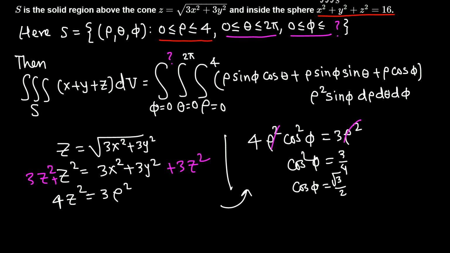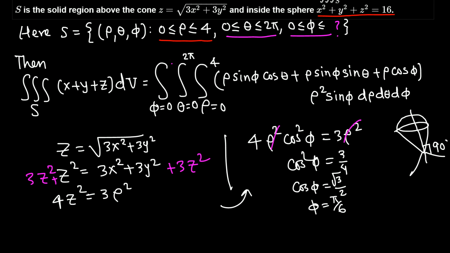As we saw earlier, we want to take the smallest angle, because our cone was like this and above this, clearly it should not even be 90 degrees. This would have been 90 degrees, but it's less than 90. So we just take the positive value, and we know that cosine of pi over 6, cosine 30 degrees, is root 3 over 2. So phi is in fact pi over 6. So for this solid, phi goes from 0 to pi over 6. We are not supposed to evaluate, which can be done but is just tedious, and this is it.